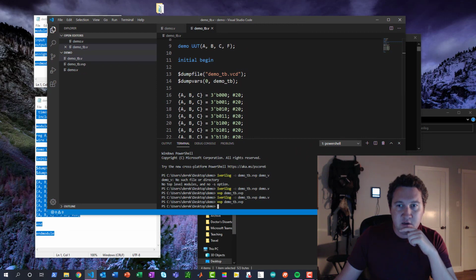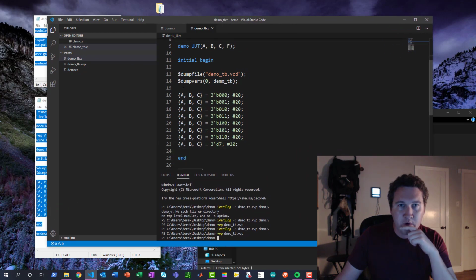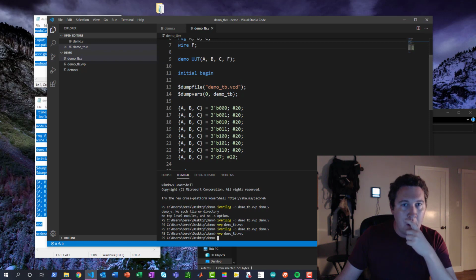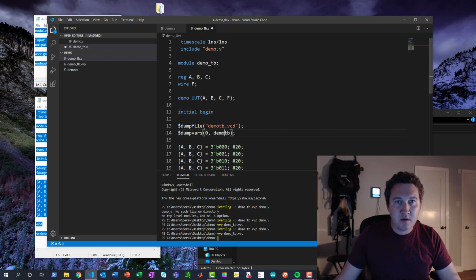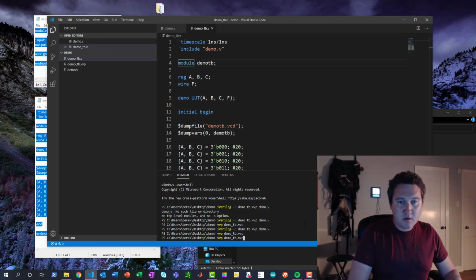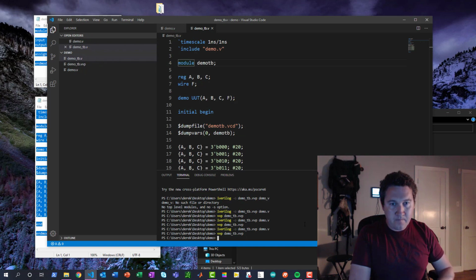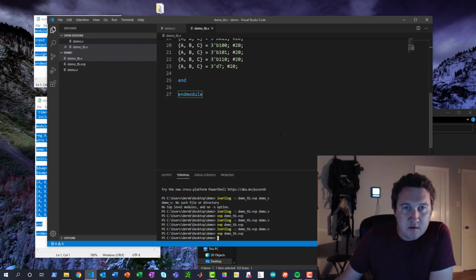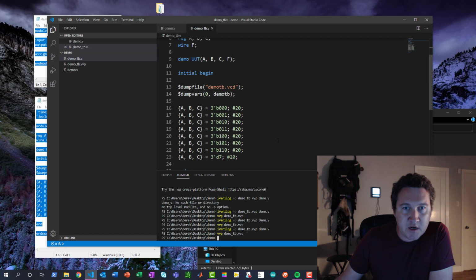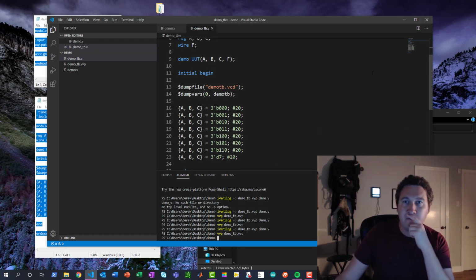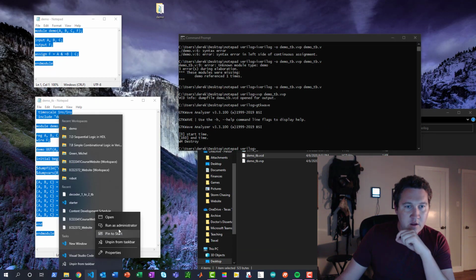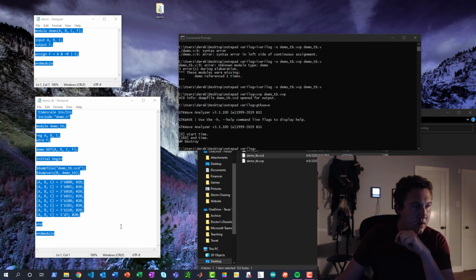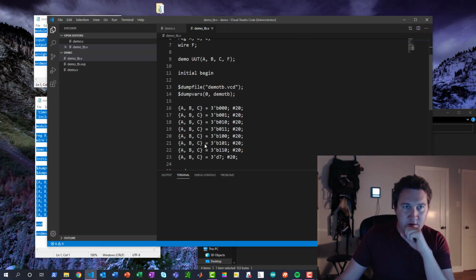You know, sometimes stuff just doesn't really work. What if I change the name here? It said demo tb. I didn't create it. So what is going on? We're not gonna give up, we're gonna keep working the problem. I bet it's this. I bet if I exit out and reopen Visual Studio Code as administrator, it'll let me do it. Let's try it now.